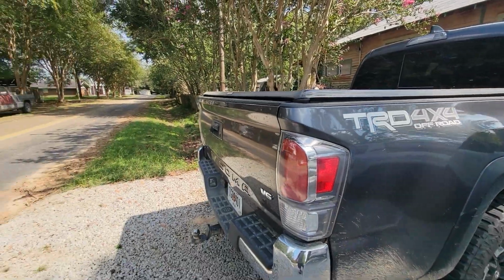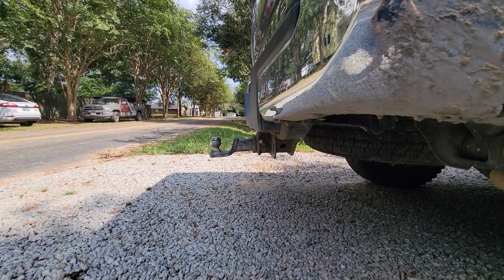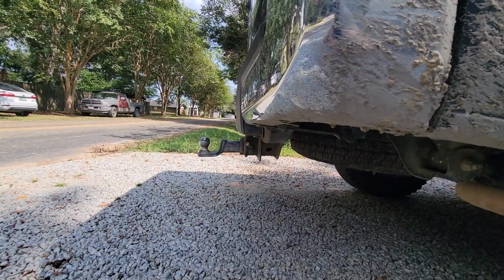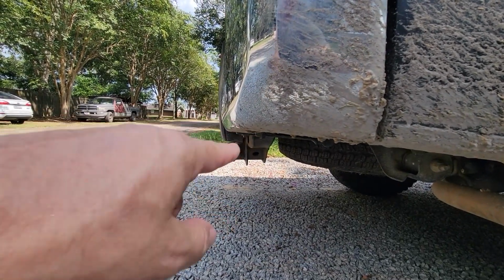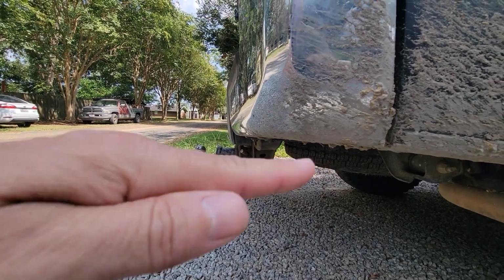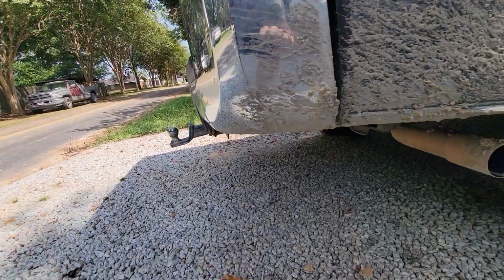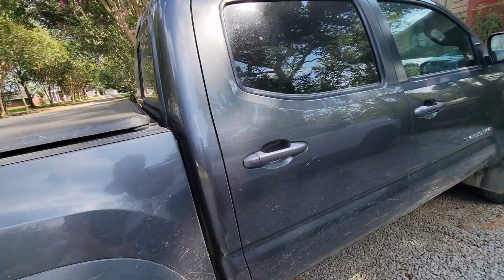And another little thing that bums me out about it, insignificant I guess, but notice how my trailer hitch here is angled down slightly in the back. See how it's tipping down. It's not coming out straight level, it's actually got a downward slope. With this little hitch, it doesn't matter too much, but when I put a longer one on or an adjustable one, you really notice that, and it looks funny because it angles down, not straight parallel. Maybe not a big deal, but it is definitely kind of an annoying thing that I noticed that drove me nuts. But other than that, like I said, the truck, phenomenal. It's been phenomenal.